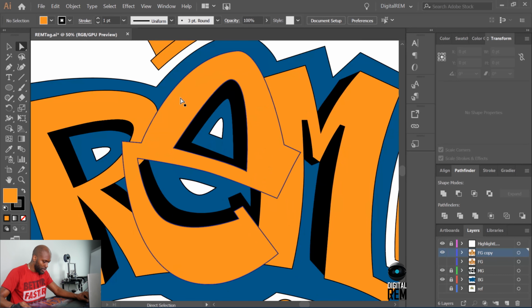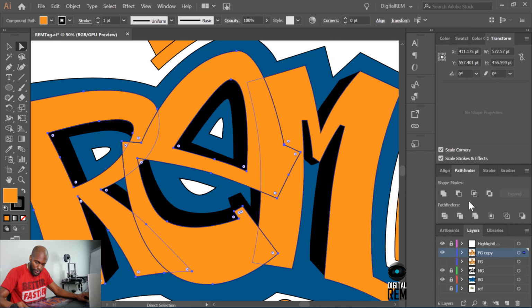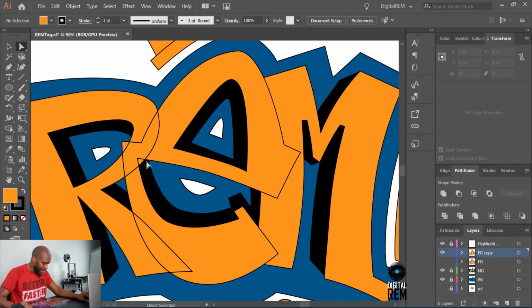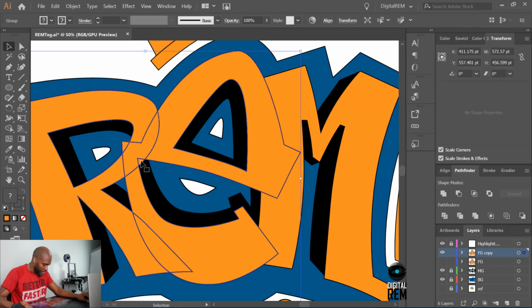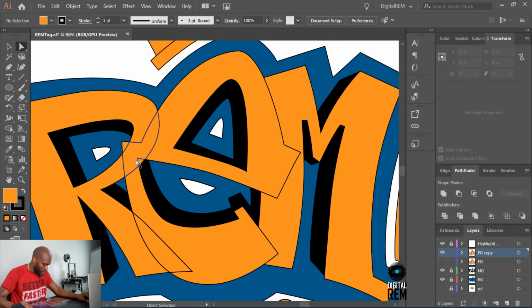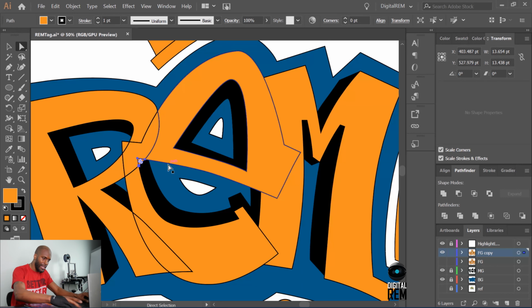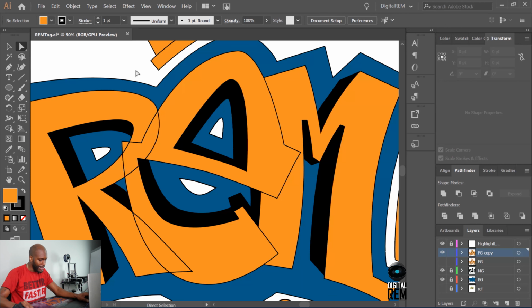So then in the foreground copy, select the E, select the R, and in the Pathfinder tool we want to use this divide tool, and you can kind of tell what it does by the little icon. It's going to create all of these shapes from the two shapes you have selected. So now it's broken up into multiple shapes. We want to select this shape here with the direct select tool. So you click right in the middle and it'll select that shape, and you delete, and that deleted the shape out of there.